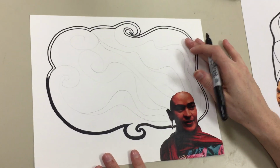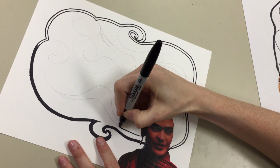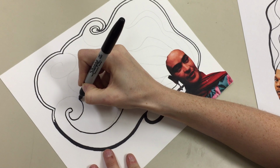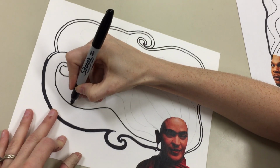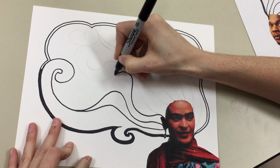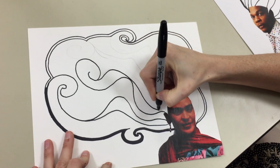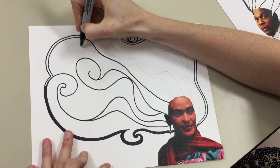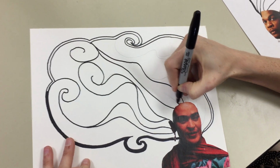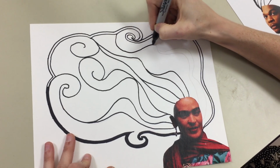You have divided your hair shape into smaller organic shapes. For the inside lines, you don't need to do a double thickness. It's just one Sharpie line over it. Turn your paper as you need to, to do those lines. Again, I want you to go as slow as you need to get this very nice and neat.